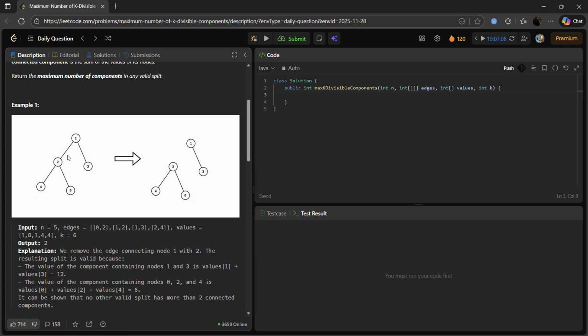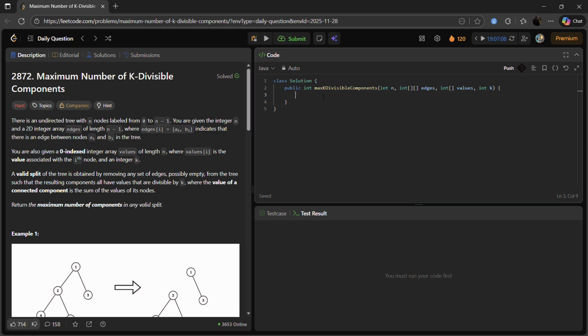So for this 6, it is divisible by k. Then what we can do is mark it as one component and return 0 to the parent. Because we are splitting this off as a component and returning 0 to the parent, which means from the left you don't have any value. So it returns 0 and checks whether we can find any different components in the rest. This is how you will be approaching the problem. Hope you got this problem. Now let's dive into the solution.